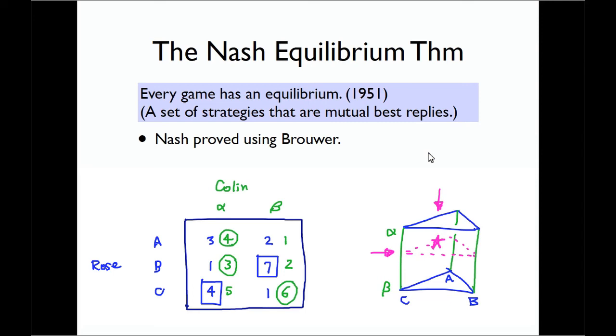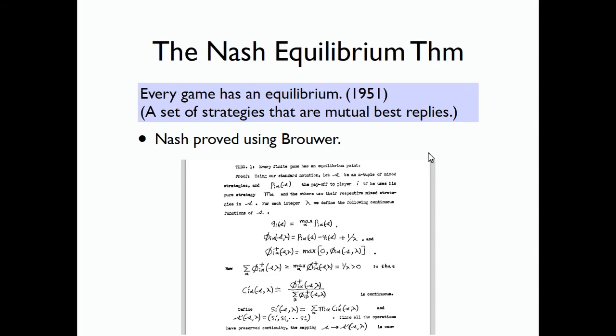It's like the fish in the aquarium, yes? And by the fish aquarium theorem, there is a point that doesn't want to move, which is a set of strategies that's stable in equilibrium. Ah, nifty. You're like, whoa, amazing, right? That wasn't so hard to communicate. And in fact, Nash's Nobel Prize winning paper is just 3 pages long. Now that you know a little, since you can read it, I encourage you to look it up.